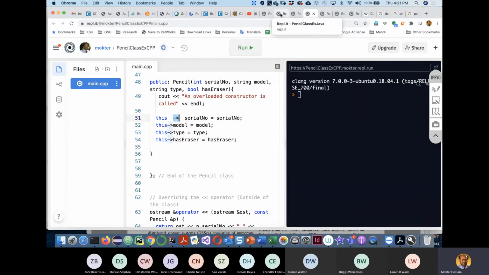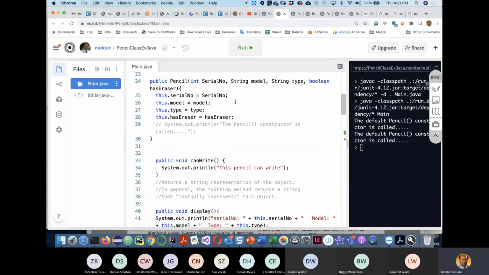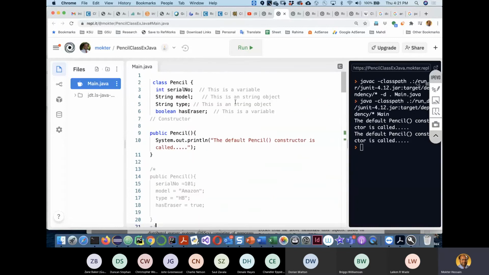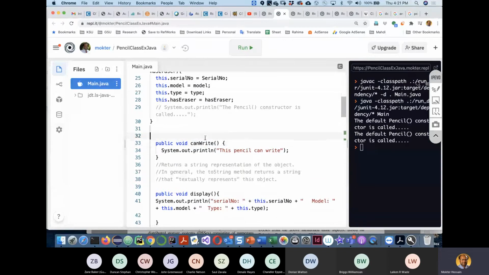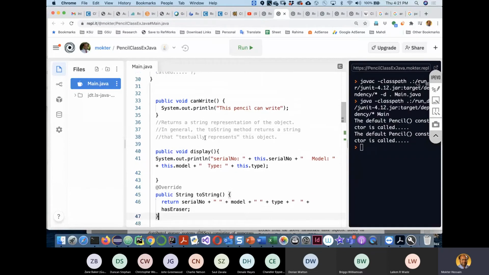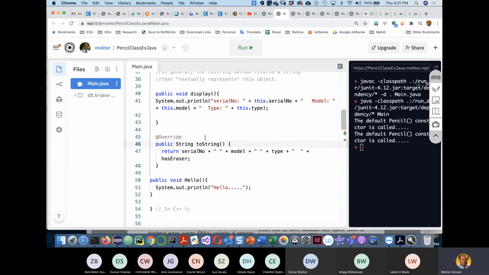Okay, now, has anyone any questions so far? No. Okay, now we want to discuss more elements of a class. These are constructors and other methods. The class can contain other methods like write, display, and hello. In addition to this, there is a common method, and you will get a test question. That is called the ToString method.